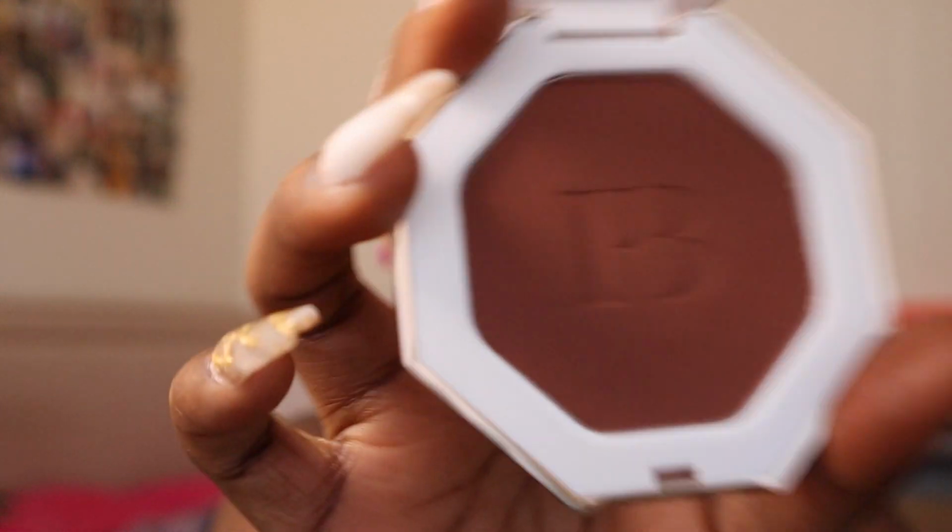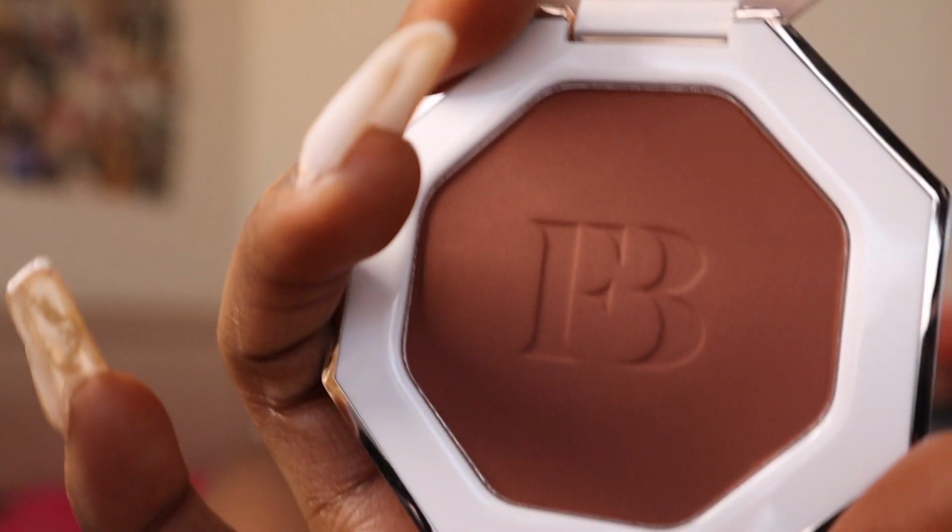You know, we had to bring the Riri in this. You already know Rihanna was gonna be in this video, okay? So I went along and I got this Fenty bronzer. This is in the color Mocha Mami. I love it. This is dumb hard to open, so this is it. So pretty, so pretty.